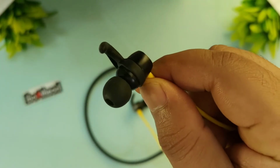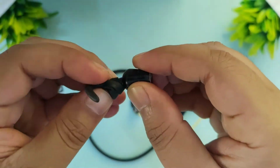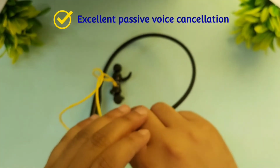On comfort level, I will give it a 7 on 10. We have this extra thing attached over the earphones which gives additional grip, and if you feel any discomfort, you can remove these. There is no active noise cancellation, but the passive noise cancellation does a very good job.